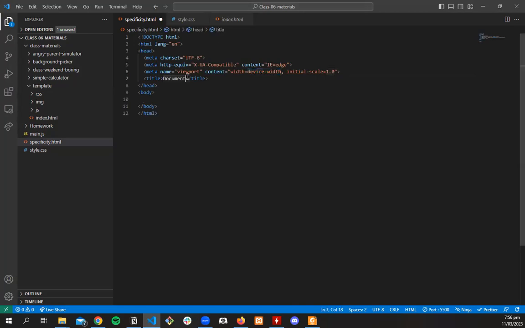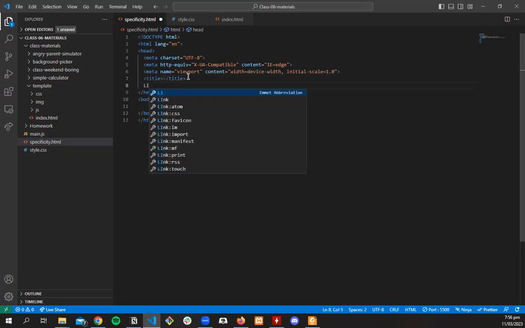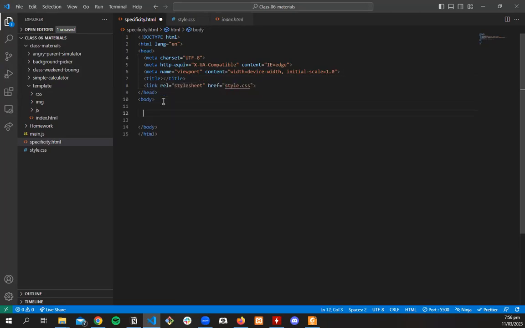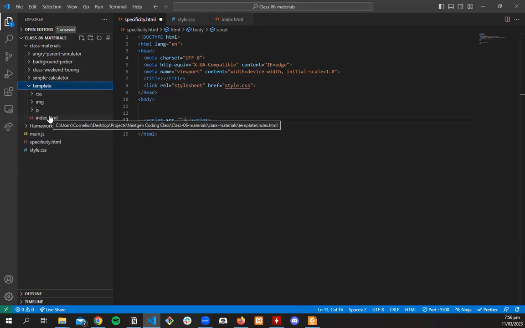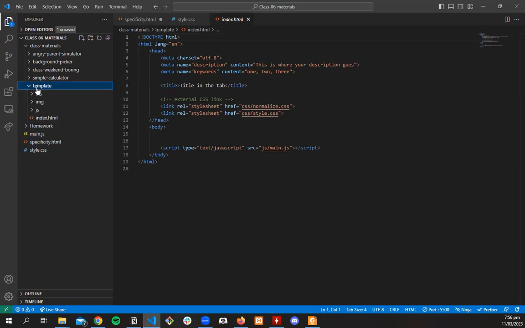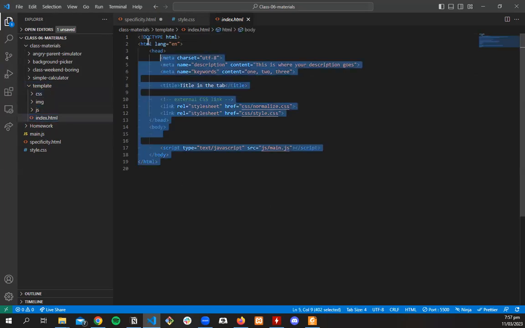The only thing you have to worry about is changing your title. Then if you have CSS, you link your CSS here. Then just above the closing body tag, you link your JavaScript here. So you do script src and link your JavaScript. But don't worry about it. I have a template here that you can just quickly start with. You can always make copies of it. It already has your JavaScript and your CSS, and you can quickly start writing without having to worry about all those things.